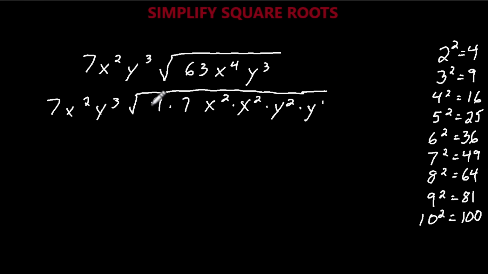So when I take out the 9, it's a 3, so this becomes 21x. And when I take out the x squareds, it's x and x. So this out here is x squared times x squared, which is x to the 4th. And then I have y to the 3rd, and I'm taking out a y squared, which is a y to the 1st power. That increases the y up 1. And then what I have underneath is just 7 and y.